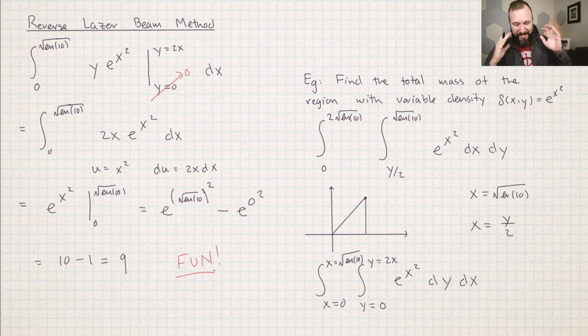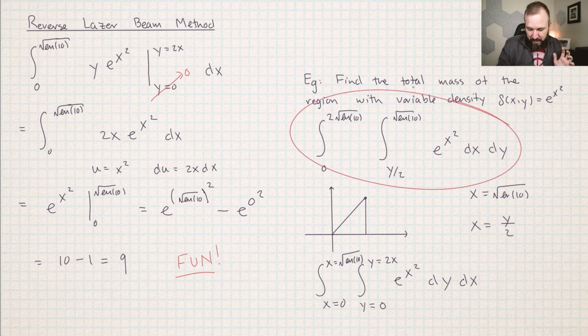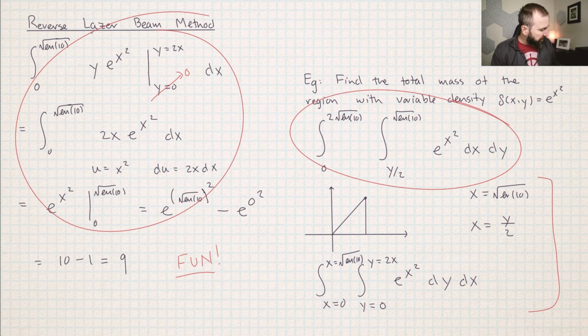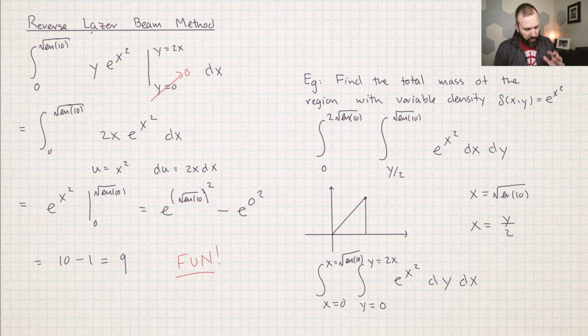In the world of math, we consider this a fun kind of problem because here is an example of an integral that we couldn't do the way that it was set up, and then we did this kind of trick where we reversed the order of integration, and then after that, the whole thing just plays out in a nice, beautiful way. So I am pitching it here as though it is just some kind of silly little trick, but there are real times in the theory of math that this process is meaningful. So, now you have that under your belt. You've seen it before. So if you ever encounter it again, it won't be quite as much of a mystery.